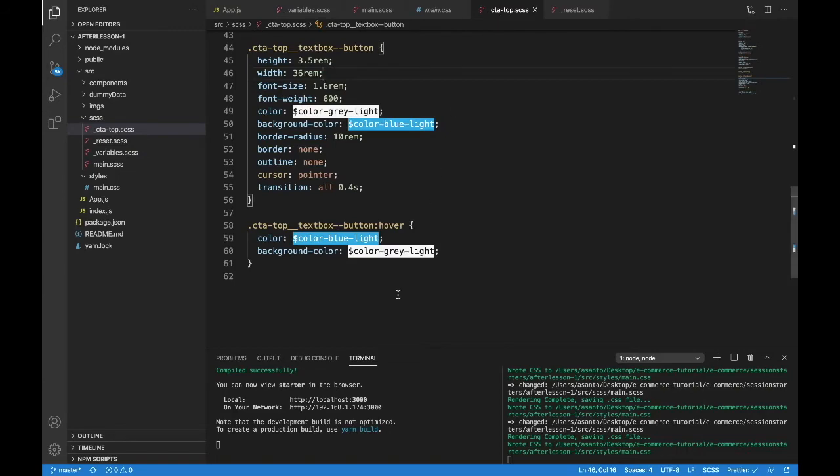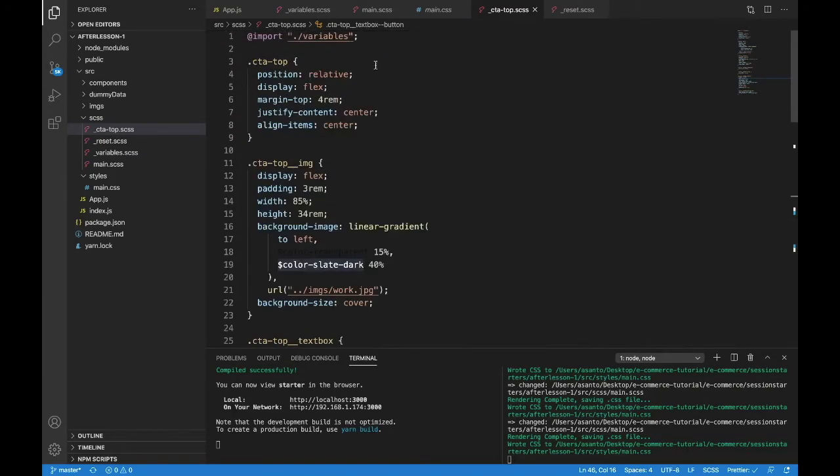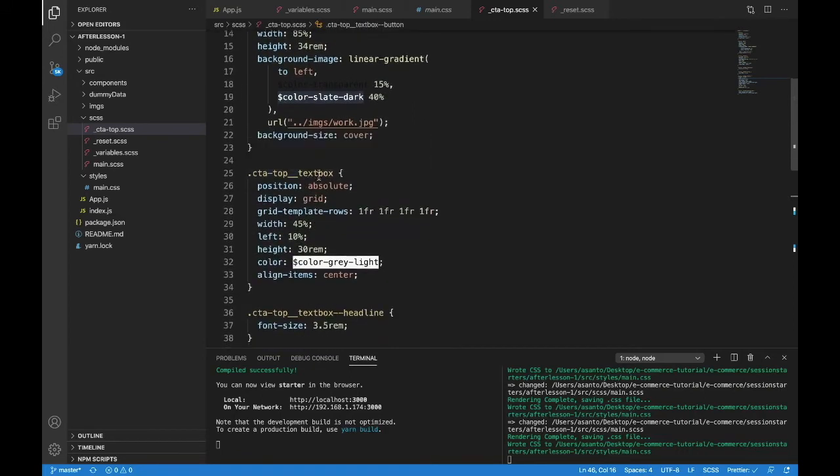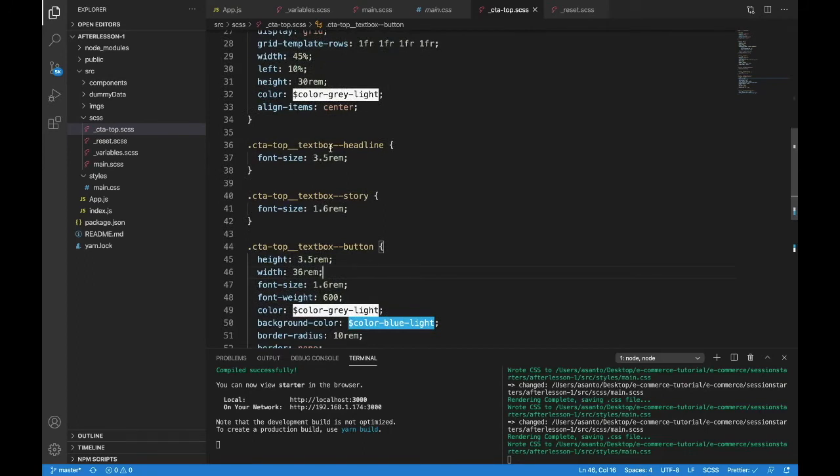Now, luckily, we are using Sass, and we could really simplify this code and then therefore simplify our media queries. We used this naming convention where we called everything CTA top and then what it was, image, text box. And then if it was inside the text box, it would be CTA top text box headline, story, button. And we could see this right here.